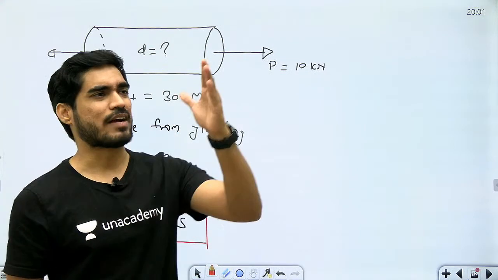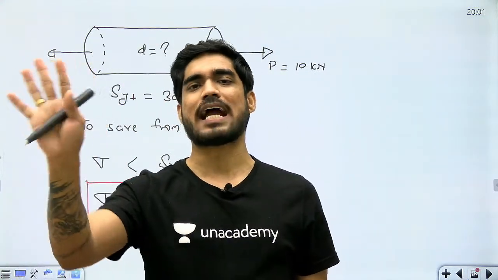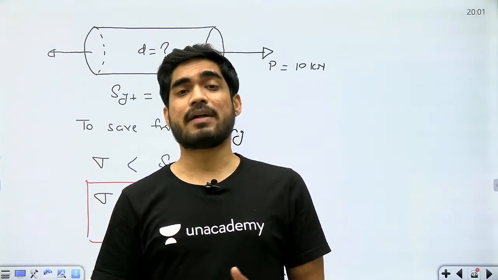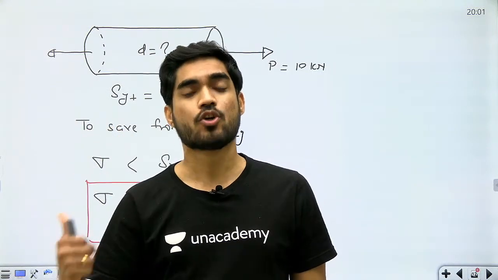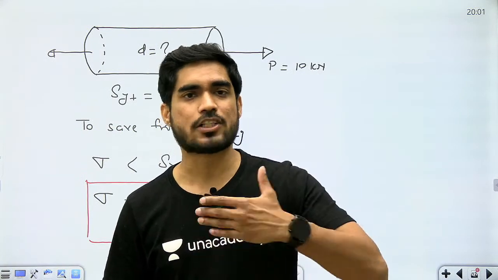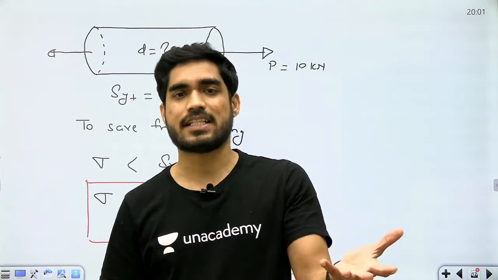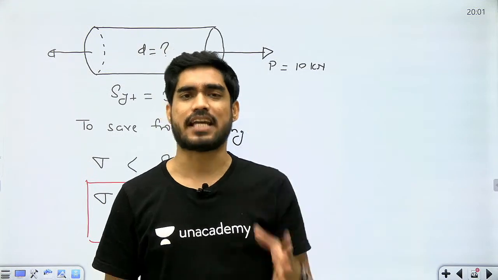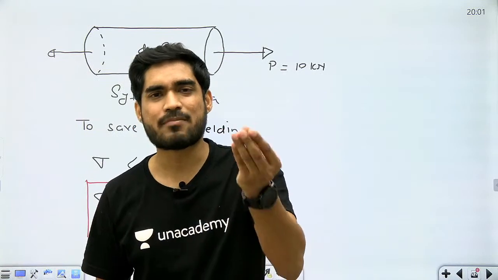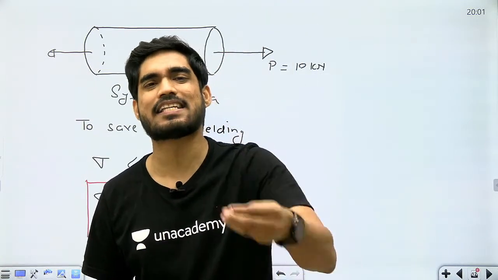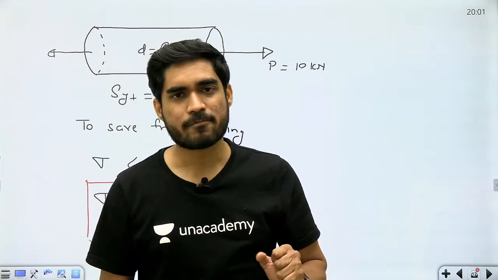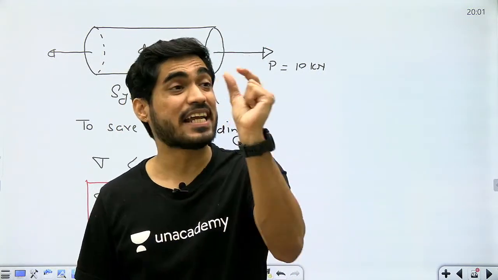Why? Let's say SYT is 300 and your sigma is 299. You are thinking that it is less than SYT, so I am safe. But beta, whatever procedure you have used is not very accurate, and the loading conditions are also not constant forever. They change. So if anything changes and your sigma increases by 1 megapascal or 2 megapascal, then the body is going to fail. So you can't keep your sigma very close to SYT.